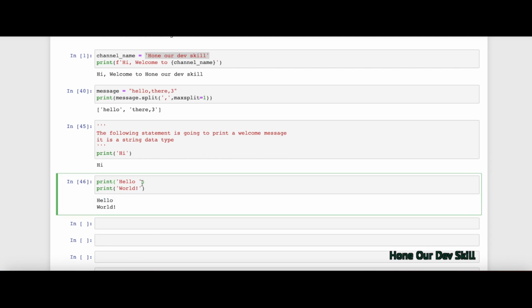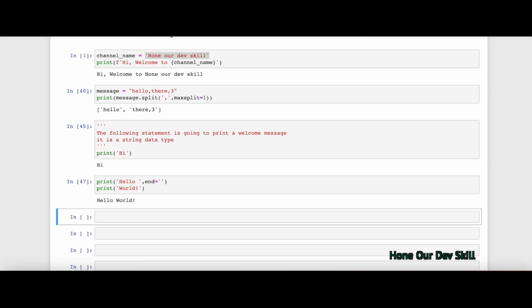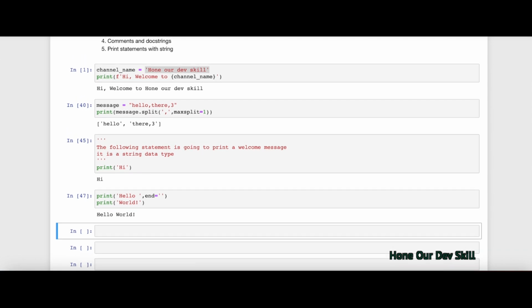Now instead, if I add that end parameter here and replace the new line with nothing, both got executed and printed on the same line, which is similar to what concatenation would do.